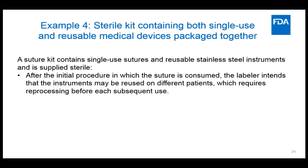Thank you. Next, we have Pat Crowder. Your line is open. Hi, this is Pat Crowder. If, as a result of this guidance, we've identified that something we thought was a convenience kit is not a convenience kit, what is the time period that we have in which to rectify the situation? What class device are you? I haven't actually done the investigation yet, but it's with class 2s. Well, the class 2 compliance date was 2016. So my suggestion is that you try to get your device into compliance as quickly as possible.